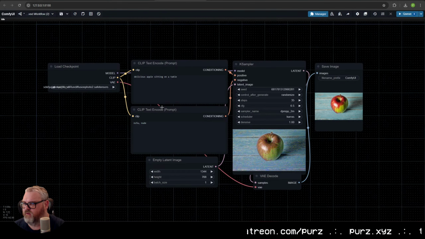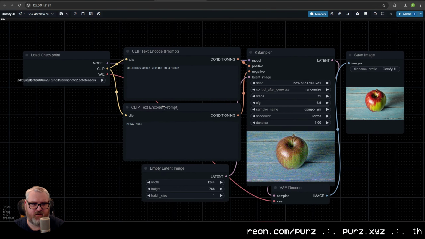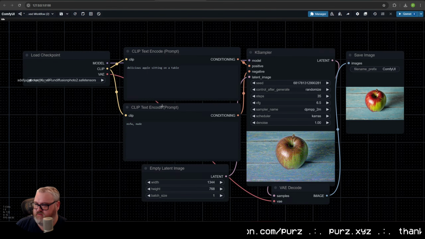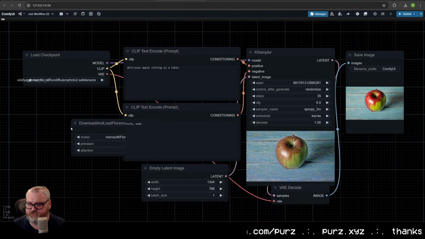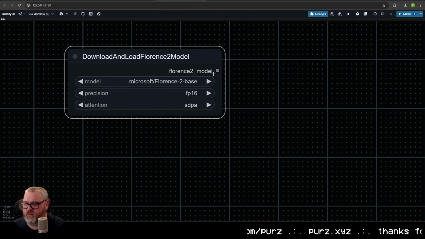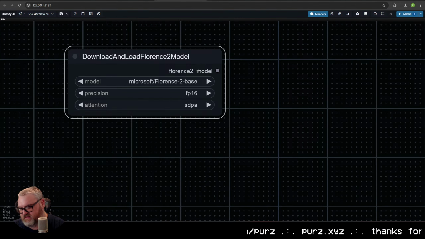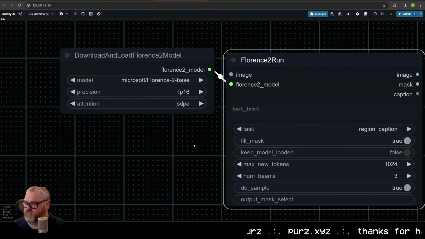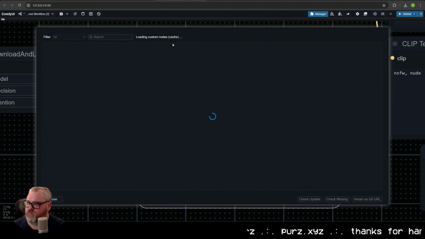Okay, so back in Comfy, let's add LLMs to this, okay? So we're going to use Florence, and we're going to use CLIP Interrogator. Florence is part of the Florence nodes.